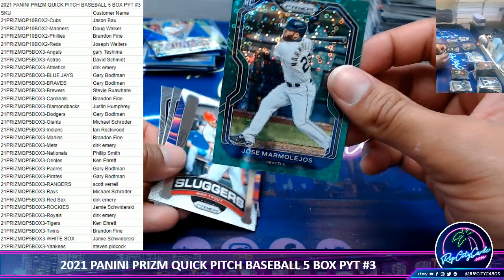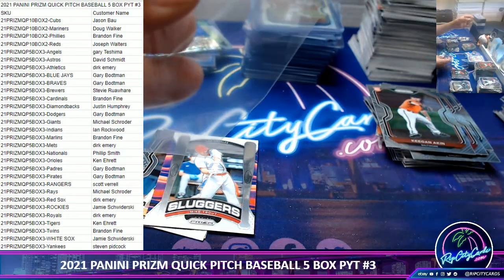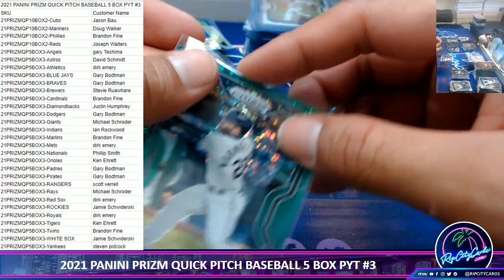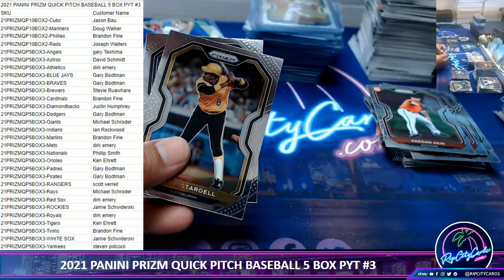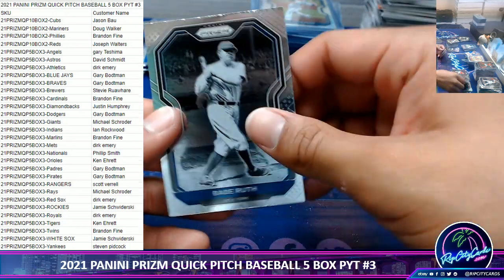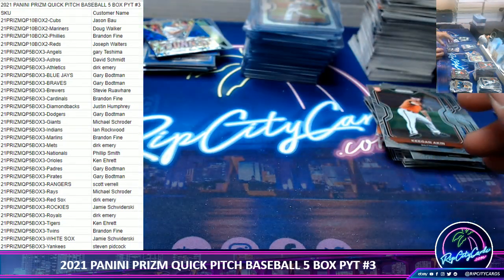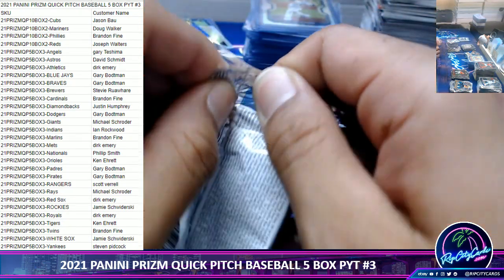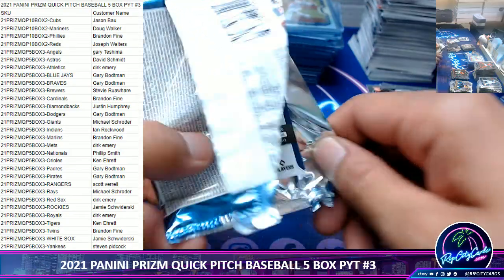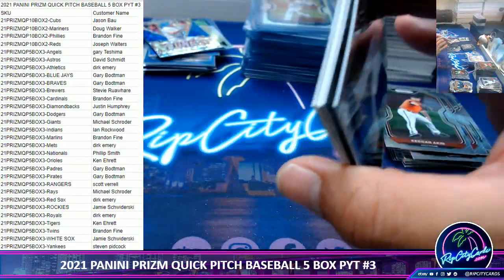Jose Marmolejos for the Mariners. It's not numbered, apparently. Mike Trout, Sluggers. And that Baby Ruth. Not too sure if that's a... Three packs left. Good luck. Hopefully everybody's gotten good little hits. If not, let's get one for you.